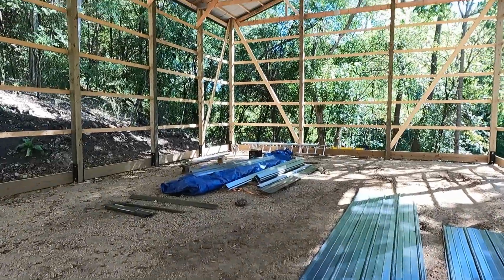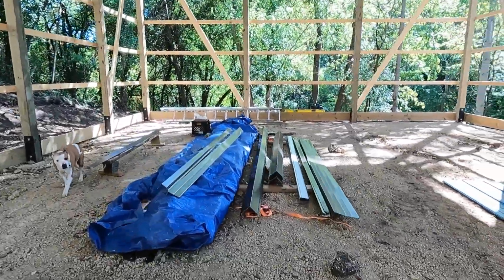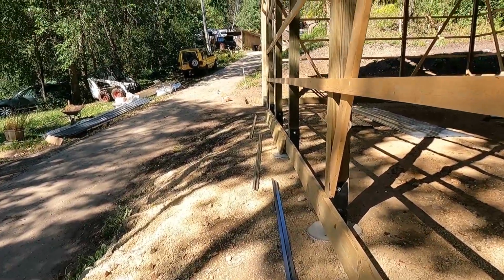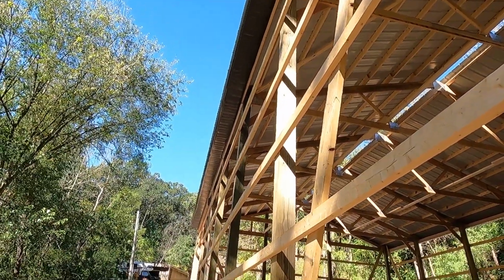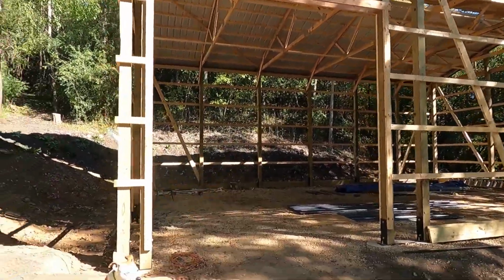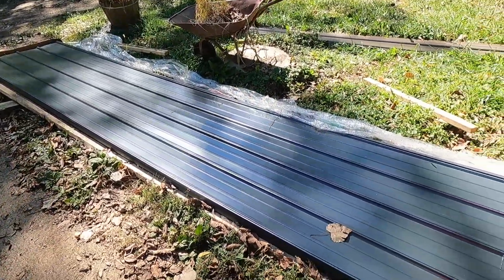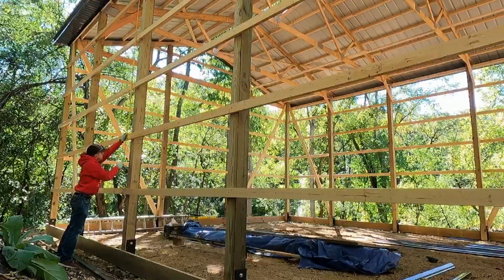So it's kind of nice now that we have a roof. We have a place to store our steel. Got our trim laid out here. Sasha's stepping on the scraps. Good thing those are junk. Got the trim pieces set around the building. And I'm just doing some measurements so I don't mess it up. The two long sides of the building that don't have the gable or whatever that's called are cut to size, so as long as I get the bottom trim in place right and level and even across, these should slam up pretty quick.